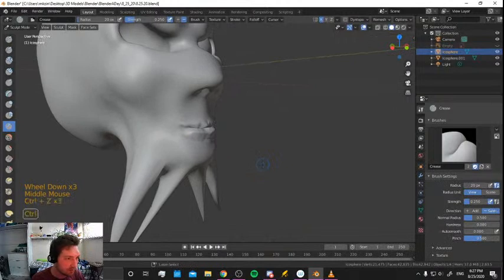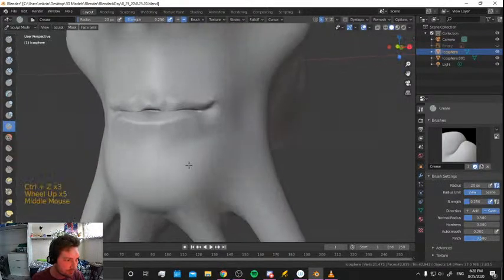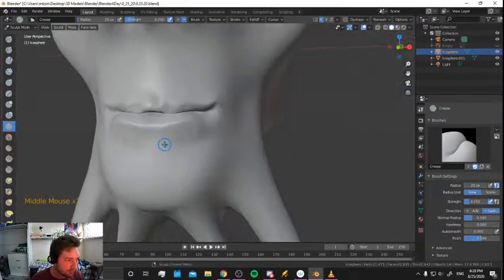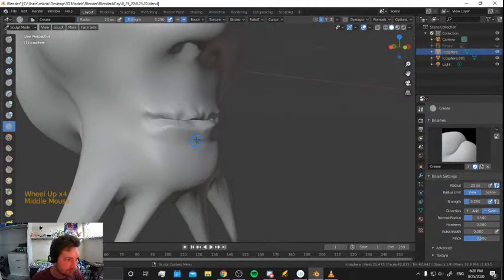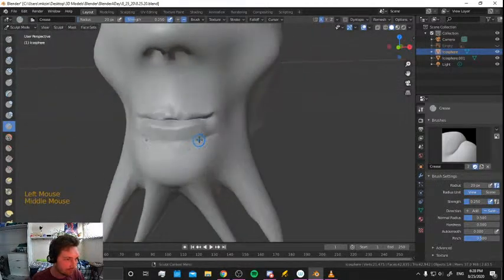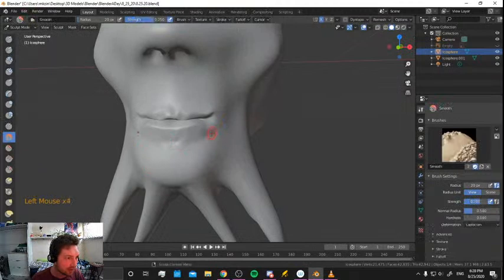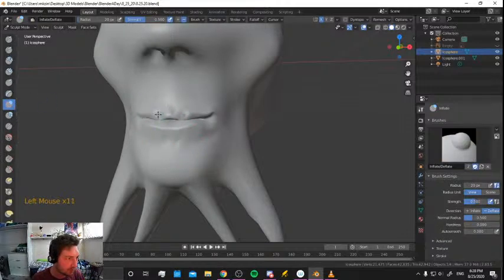Or maybe don't do that. And do some basic smoothing. Some basic inflation. That's deflation.